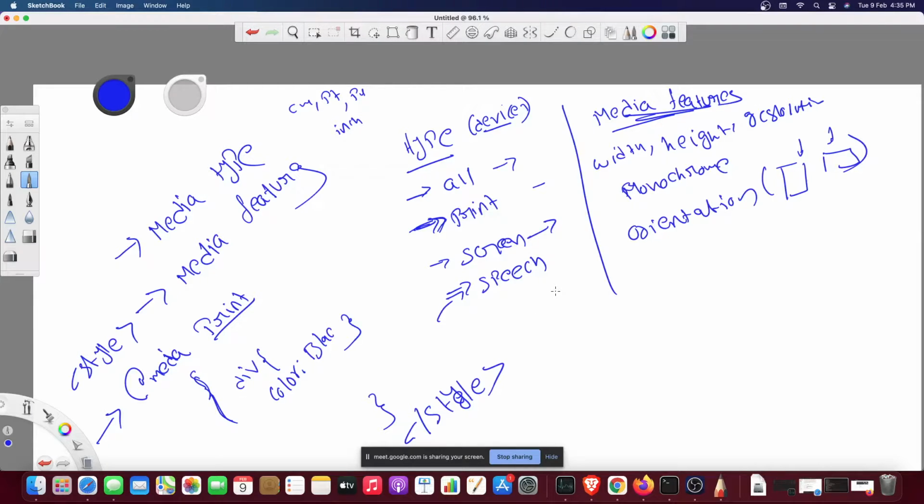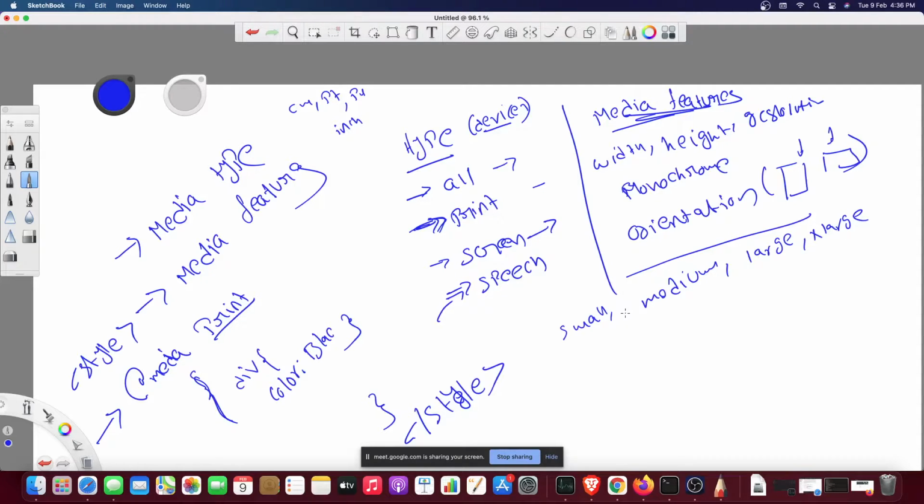Before we proceed further, let me explain about different resolutions. Basically, we tend to call screen sizes small, medium, large, and extra large.